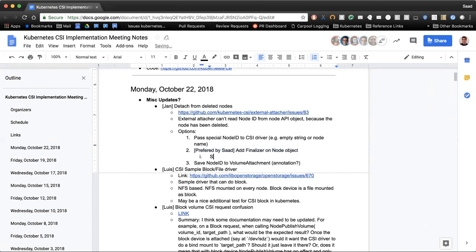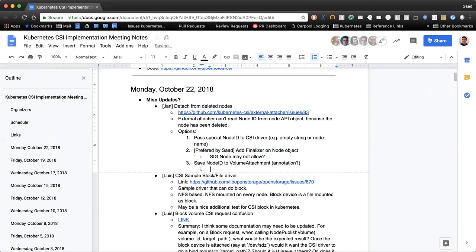But that would be the perfect solution because the node ID in volume attachment is a double-edged sword, because it doesn't get updated when you update the driver and it changes its node ID. So we may use the old node ID, which could be fine for CSI drivers. And this is the easiest to implement, just an annotation.